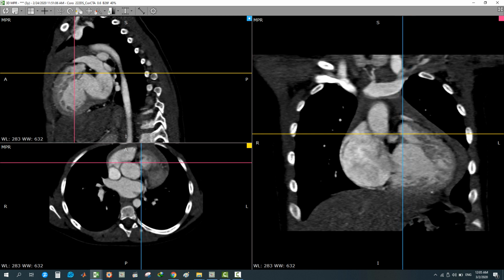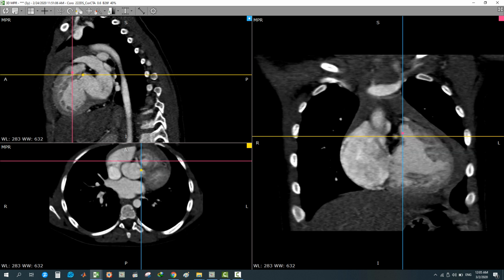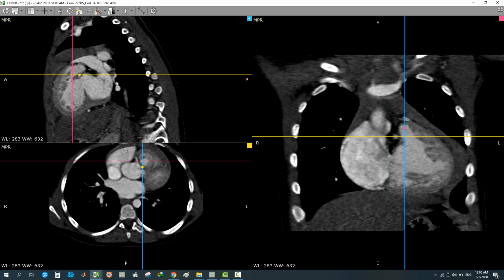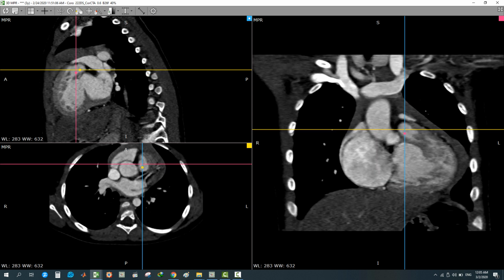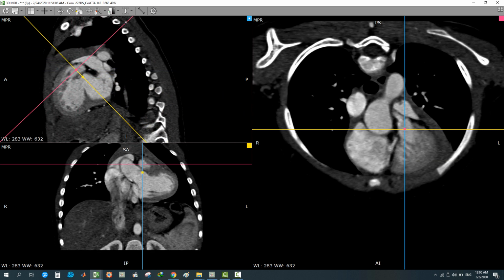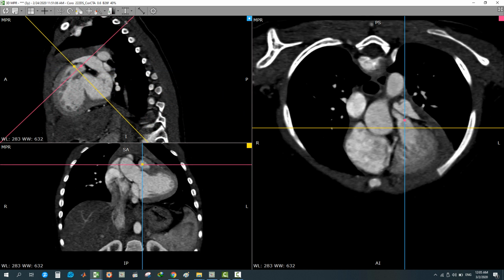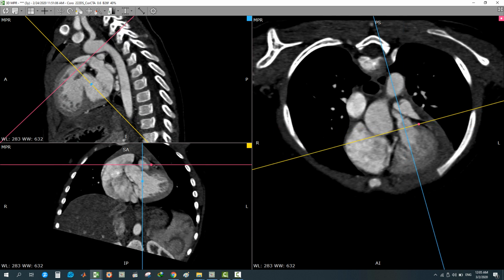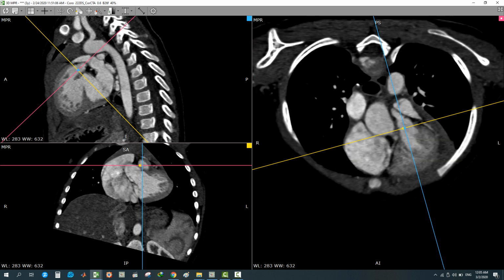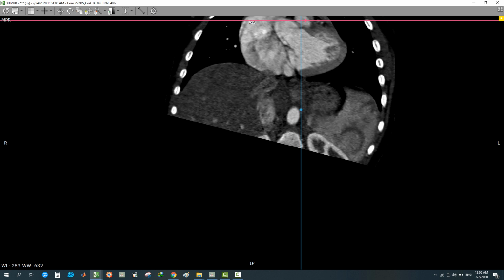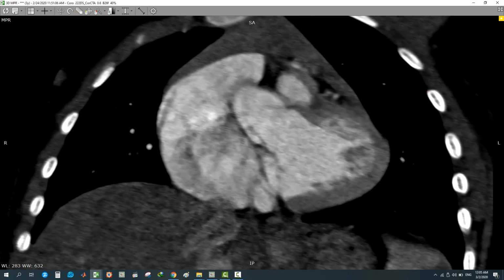This is the RVOT. Then you need to measure the pulmonary annulus. The pulmonary leaflet lies on the pulmonary annulus, at this level. Just bring your cross line here like this to intercept this plane and readjust it in coronal. You will get it in the short axis, or end on. This one represents the level of the pulmonary annulus in sagittal, and on the axial oblique you will get it in the coronal oblique plane this way. You can bring your cross line like this, and you can measure it like this. This represents the pulmonary annulus.